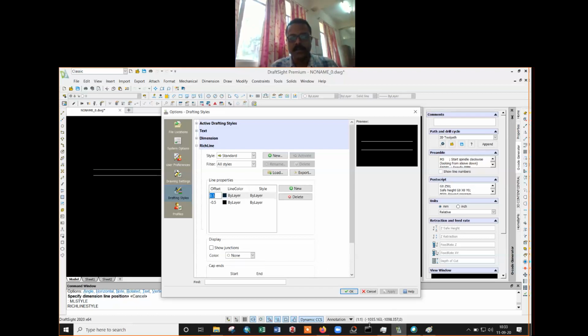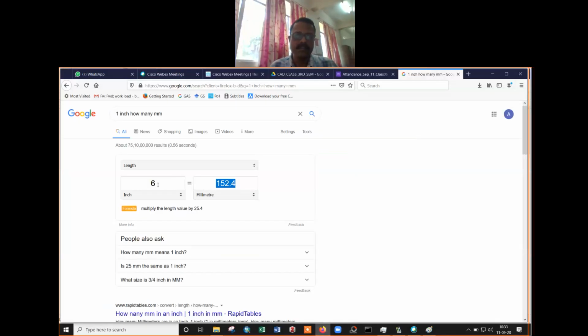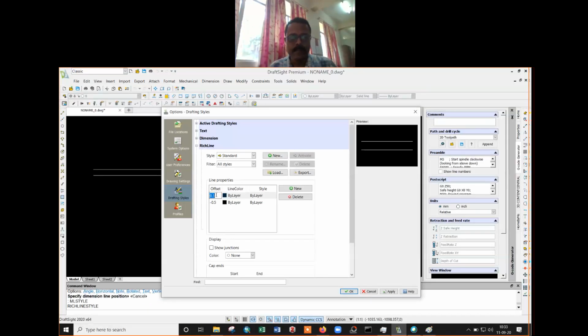So if I want to give an offset of 152, that means from one line up to here it is 152. So if my first line is, how much is 3 inches both sides, 76.4, then minus 76.4 millimeter.